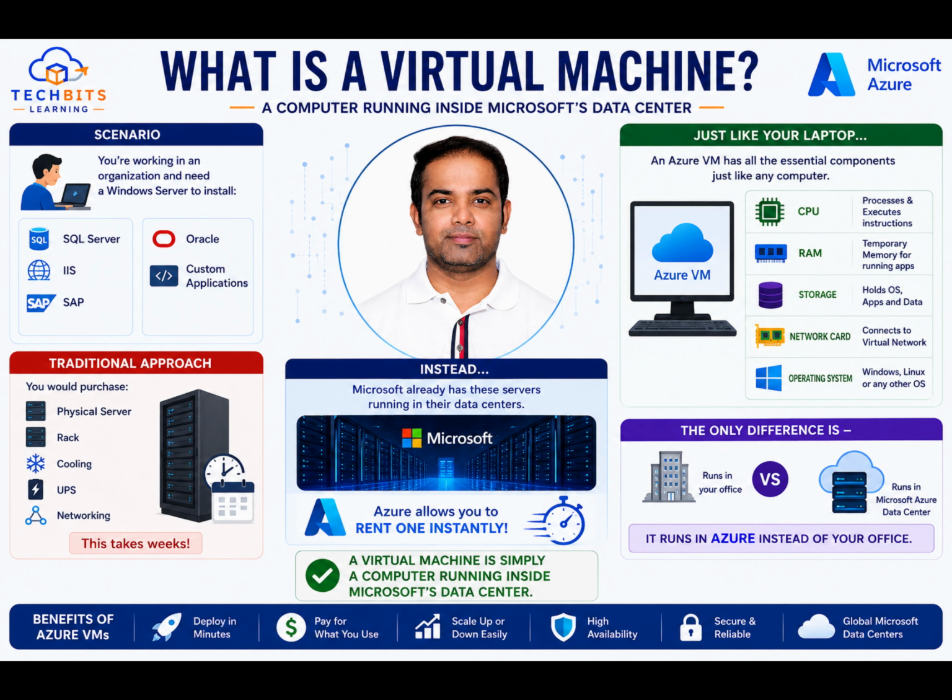Now, the very first question comes, what is a virtual machine? Imagine you are working in an organization. You need a Windows server to install SQL Server, IIS, SAP, Oracle, and custom applications. Traditionally, you would purchase physical server, rack, cooling, UPS, networking. This takes weeks. Instead, Microsoft already has these servers running in their data centers. Azure allows you to rent one instantly.